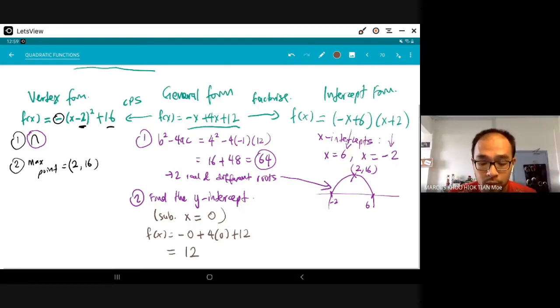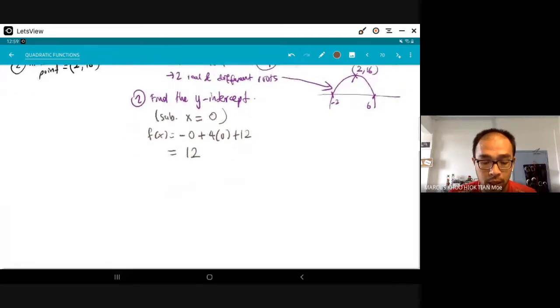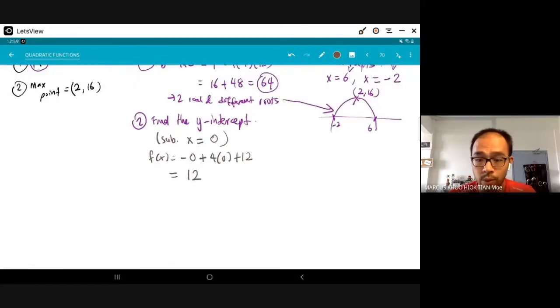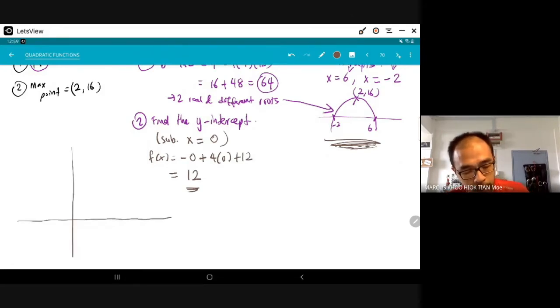Okay, kita letak semua ini di dalam. Okay, and we see what. So we have this kind of rough graph over here. Okay, tinggal sekarang kita kena letakkan 12 sebagai the intercept. So what you do is you draw your graph like this. Okay, you plot all the points. Okay, we know that there is a -2 over here, and we know that there is a 6 over here.